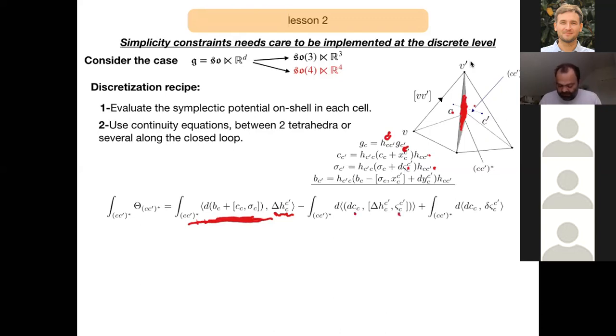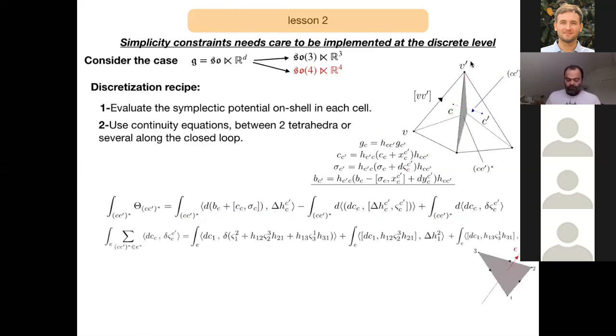So this is a function, but I can use a bracket and put it on the other side. This guy is a constant, so I can also put it together and integrate it, that would be fine. What about this guy? Even though there is a D here, I could go to the boundary of the face, essentially the triangle that is shared by these two guys. But then this is a function and this is a function, so I don't have a constant term that appears. So more work is required for that.